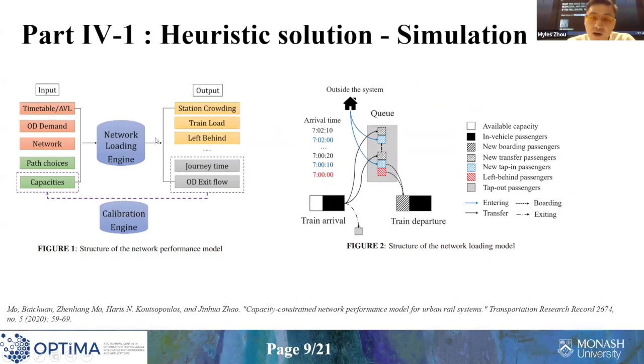This is the introduction of the simulation. The key point of the simulation is the network loading engine. We put in lots of inputs, for example, the schedule information, the train capacity, and the passenger decisions. Then this network loading engine will output the arrival time result for all passengers. This is the queuing part of the simulation, where all passengers will wait at the transfer stations, and these queuing sections will decide who comes first and who comes next. This is adopted by this paper.